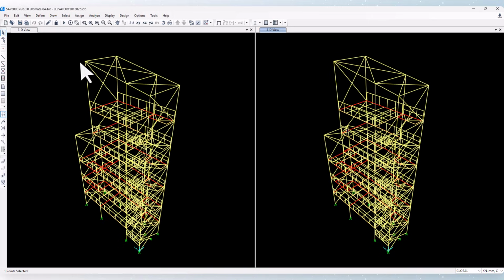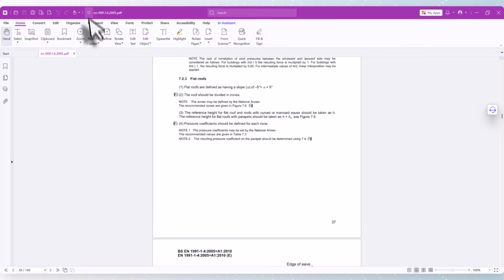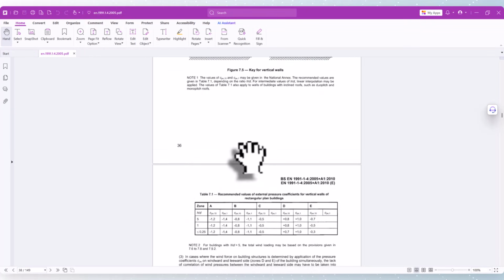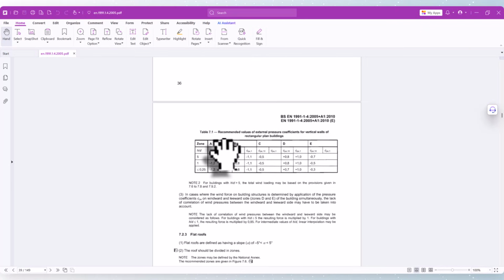In this video, we will move forward and focus on wind loads according to Eurocode. I want to show the name: EN 1991-1-4. We will use this for wind loads. Please find these PDF documents on the internet. You can find them everywhere.